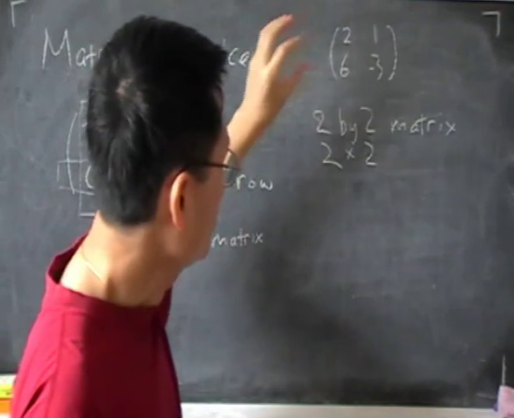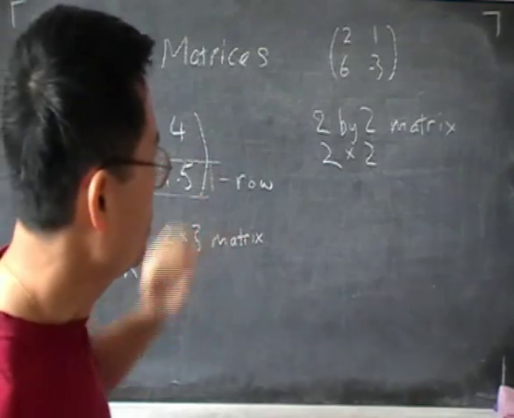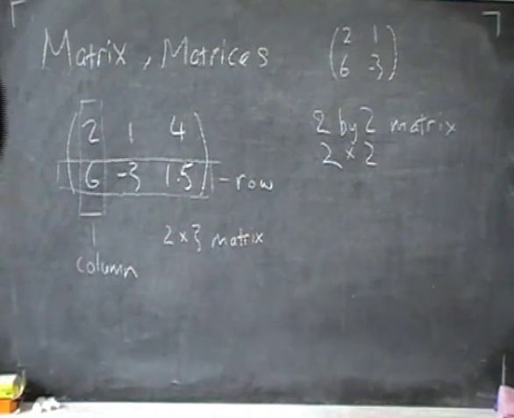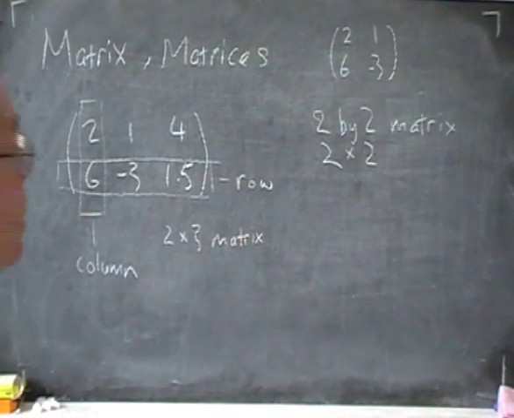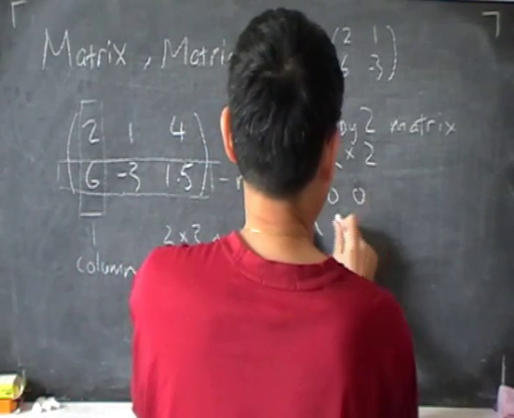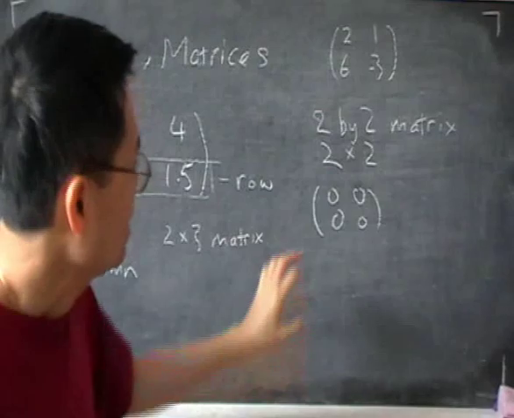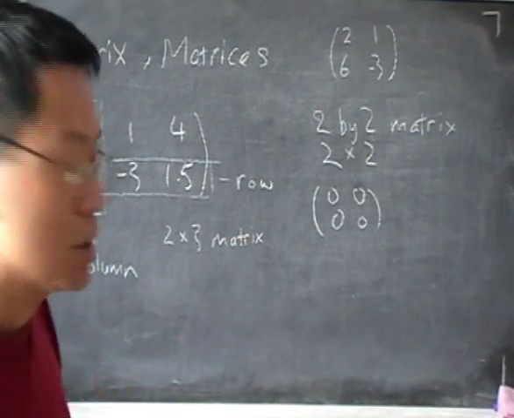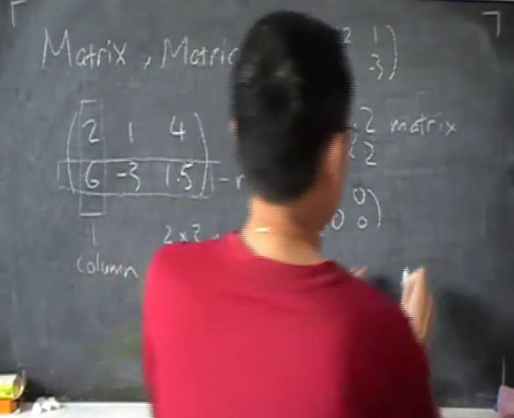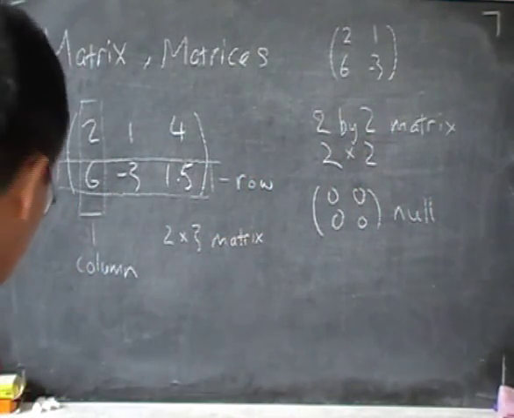Next, if we now focus on the 2 by 2 matrix, there are different types of 2 by 2 matrix depending on the numbers that you have there. One of the simplest kinds is where all the numbers are 0. Can't get simpler than that. This type of matrix is called a null matrix. Null as in N-U-L-L, null, for nothing. So that's a null matrix.